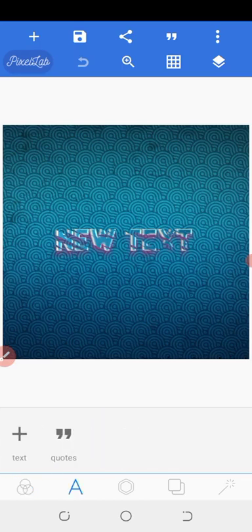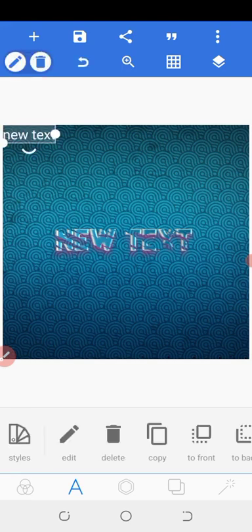We'll be starting from the A icon. The A icon can be used to add text and to write a quote. That is, it enables you to add text and also to add quotes. As you can see, style, browse, save. All the style parts we'll discuss when you start using the browse and style part. We'll discuss it vividly when we start creating designs. So we are just going to choose edit.